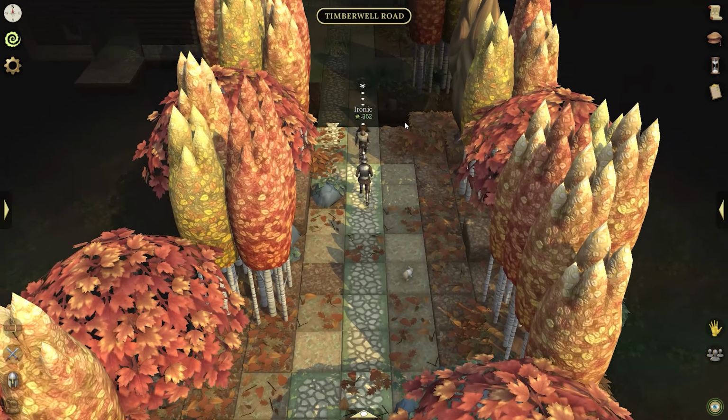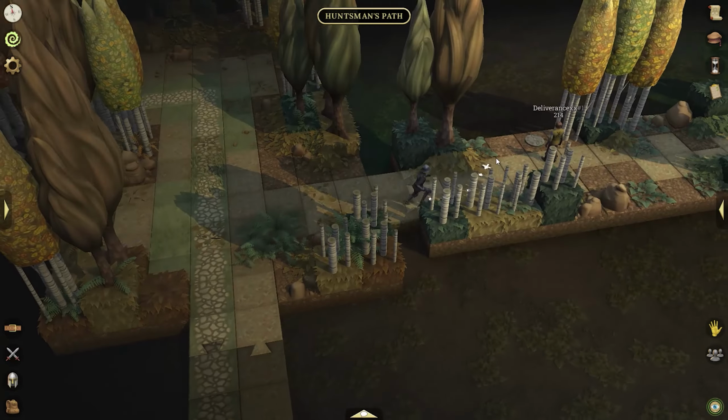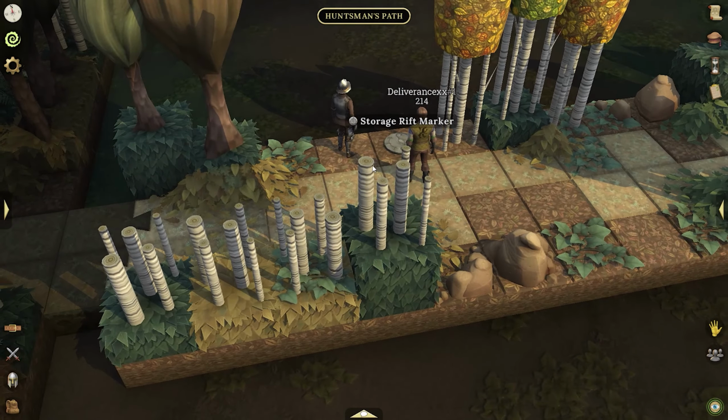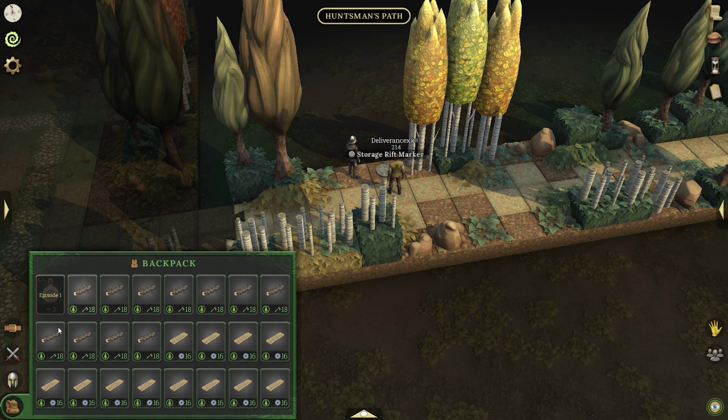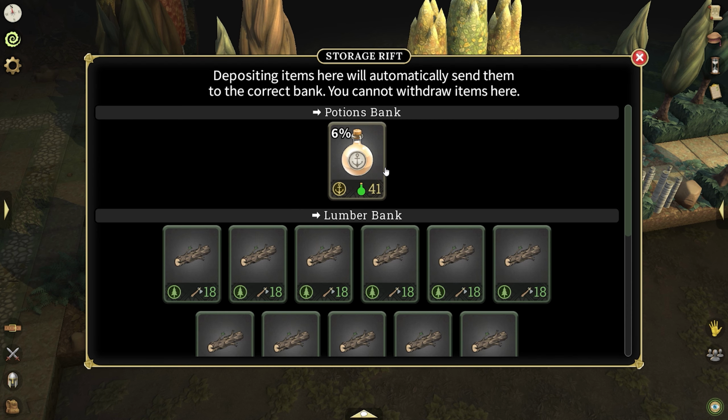During this quest, you will earn a new spell called Storage Rift. This lets you open a portal at any of these strange stones that you discover on the map. So these are like small stones all over the map. You'll have seen them probably. And it lets you open a portal here and just drop all your items there, and it will store them in its relevant storage.